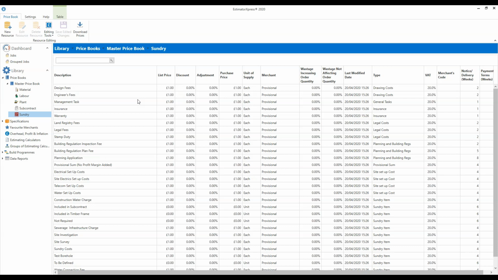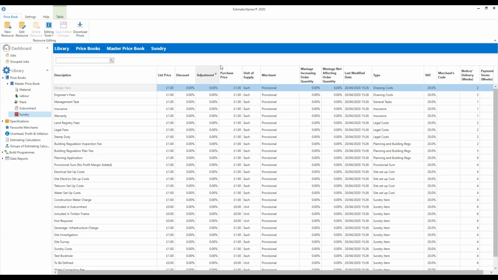Basically costs that you as a builder are going to incur prior to construction starting, but ones that you're still going to need to include in your quote, unless you're not really bothered about profits, of course. As per all the other sections of the price book, you can create your own sundry costs. You can use the new resource button to add in additional sundry costs that you feel you need to use. But as with the subcontract section, you'll see they're all set to £1.